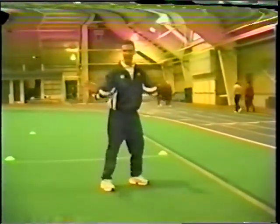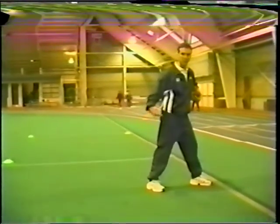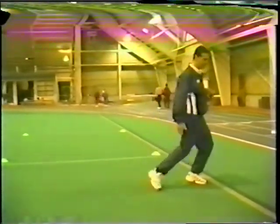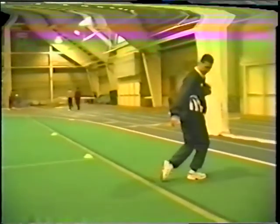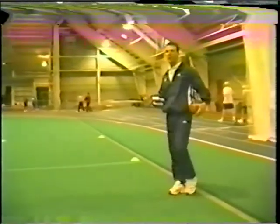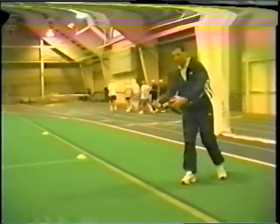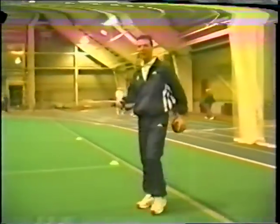The second thing we teach is, once again, obviously concentrate on the football, and we want to take our dead leg, or leg not on the ground, and drive it up to our chest and then roll over the toes and drag the down foot, to give the appearance, even if you're not in bounds, that you are in bounds by dragging the foot. A lot of times officials will see that foot dragging or dirt kicking up and notice he'll be down.